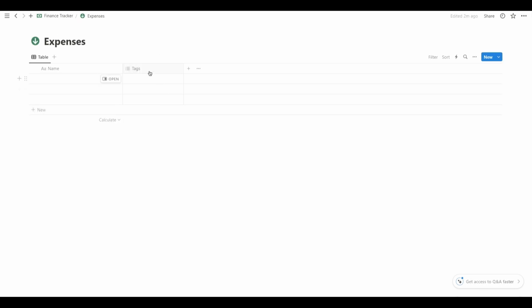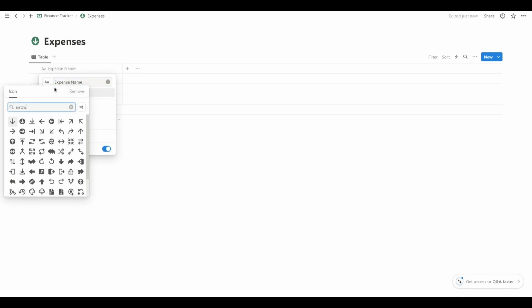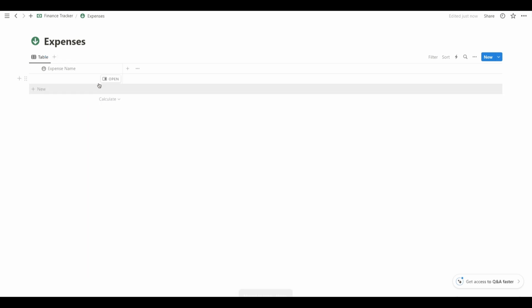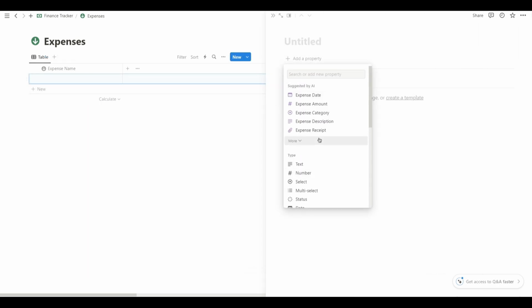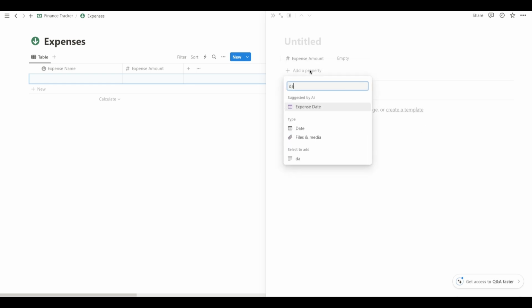Next, we'll move on to the Expenses database. Add the required properties such as expense amount, as a number presented in US dollars, but you can choose the currency that suits you.